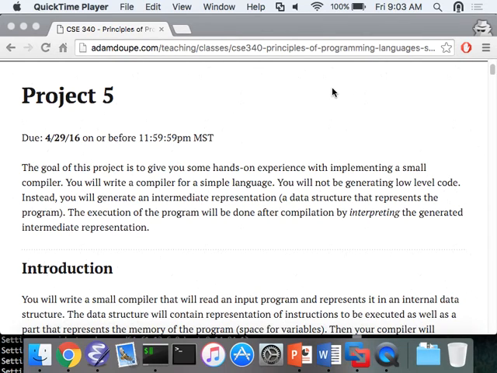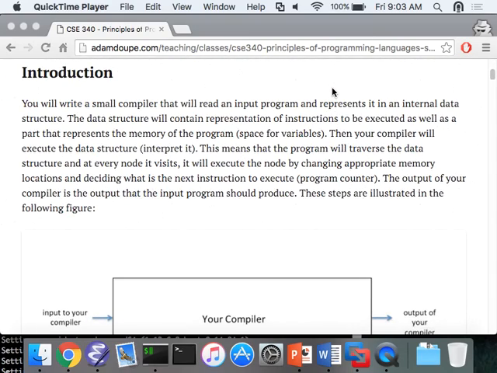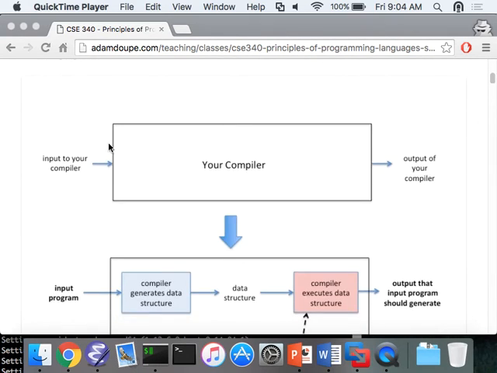Yes? So this project is very similar to projects for parsing, where you have to finish the functions, but you have to write all the functions this time. Yeah, instead of like two. Yes. The language is similar, right? It's similar-ish, similar but different. So you have to look at the grammar to understand the language. This is the basic idea.